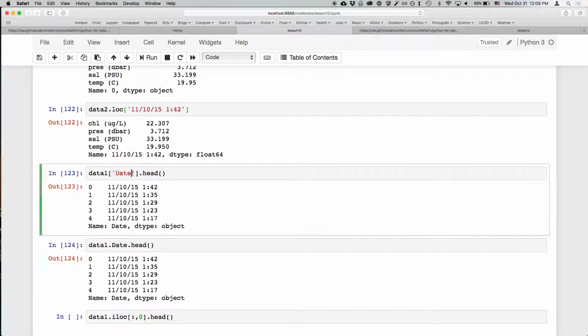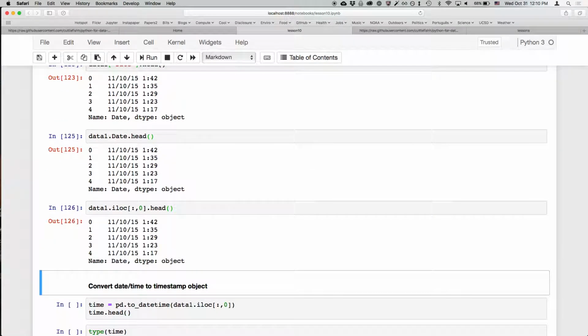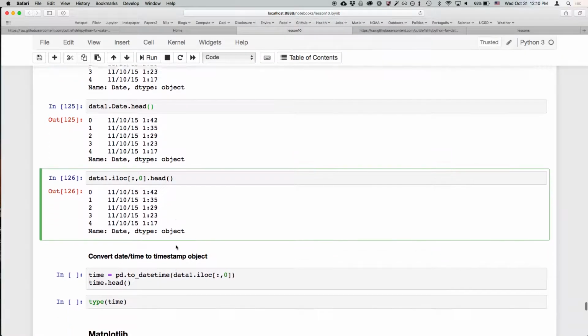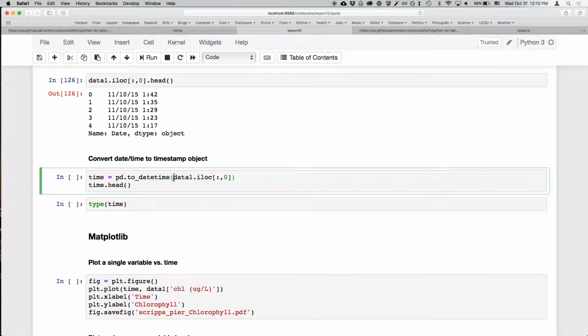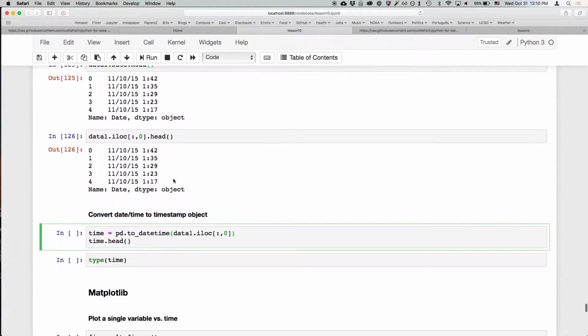Also, when the column has a header that is a single word that has no spaces or special characters, we can omit the quotes and the brackets and just write the name of the data frame dot the name of the column, and then here we're just doing head to get the first few rows. Similarly, if we wanted to use positional indexing, we can use the iloc again, all rows, column 0. This is giving us the same information using the position instead of the name. So again, we're going to spend a lot more time on this. You can see there's some similarities to NumPy, but there's some important differences too.